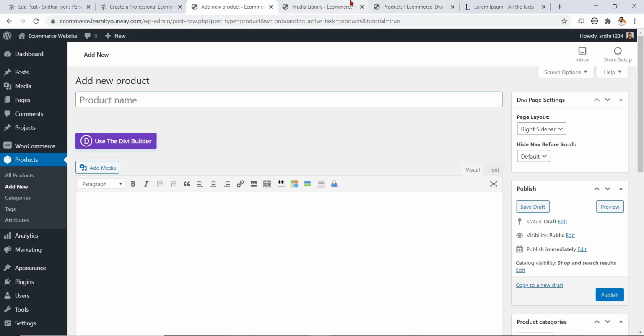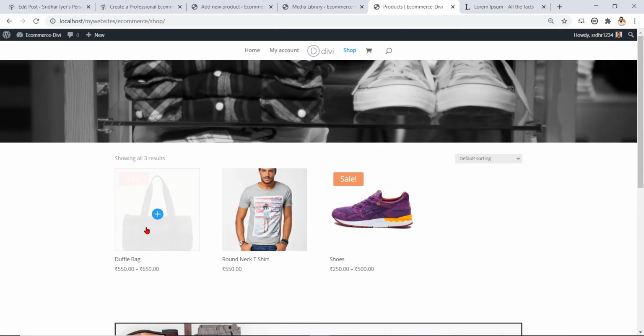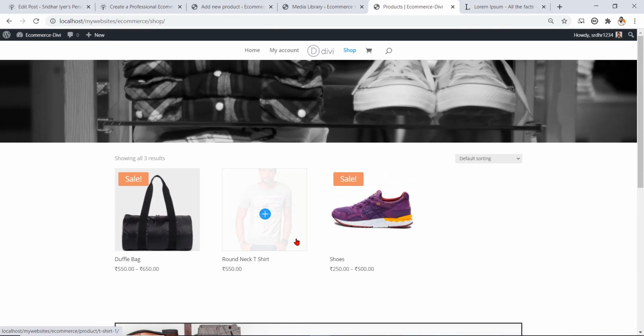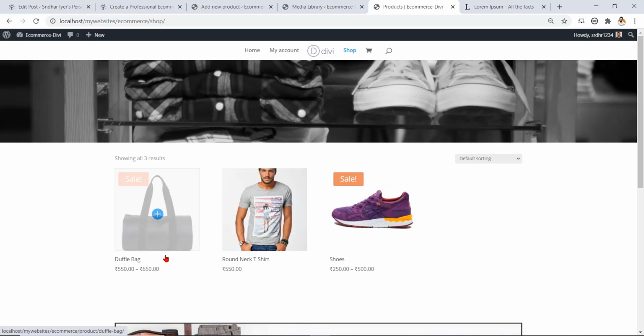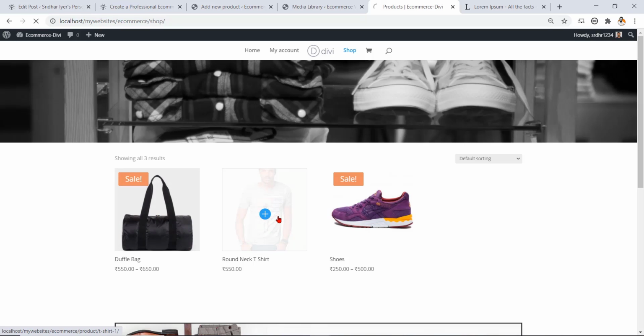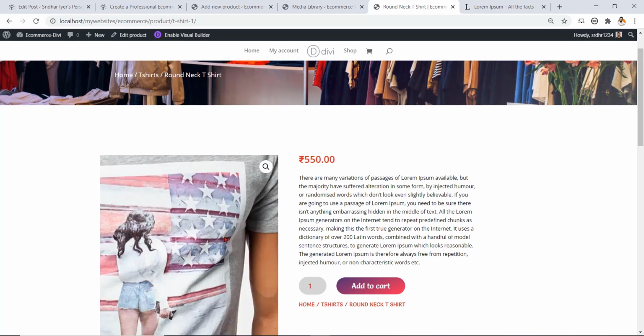So as you can see over here, in this particular demo website, we are having three type of products, that is a duffel bag, a t-shirt, and shoes. So out of this, you can say that the shoes could be a variable product where they are available in various sizes as well as in various colors. Same I can say with the duffel bag. But if you click on this round neck t-shirt, you will see that I'm having only one variety of t-shirt on my website.